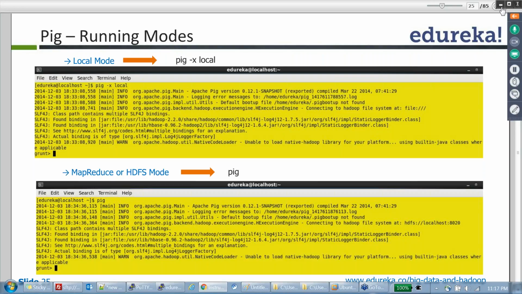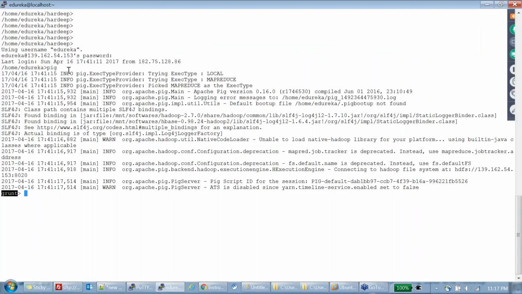All right. But one thing is, it can only work with Linux. Pig cannot work on Windows. Though Hadoop is not mandatory for Pig, still it will work on Linux. Now, if you want to run Pig without Hadoop, then you have to start Pig with pig -x local. And if you just type pig and enter, it will start in your Hadoop mode, that's your MapReduce mode. The way I have started Pig, I just said pig and enter. So I'm starting it on MapReduce mode.